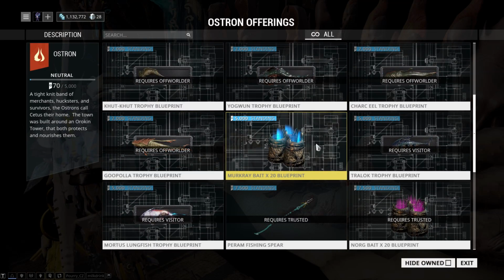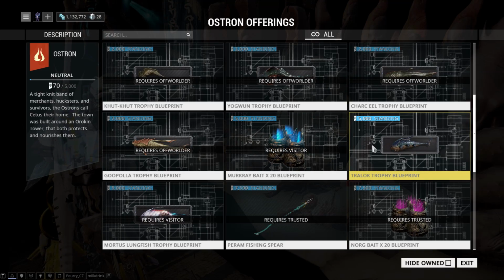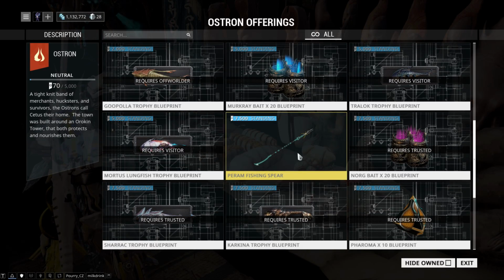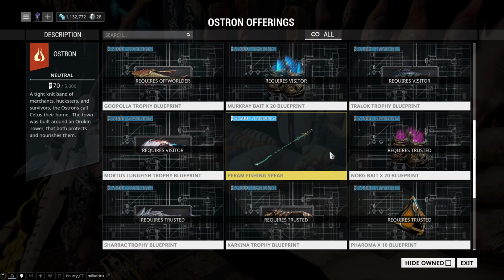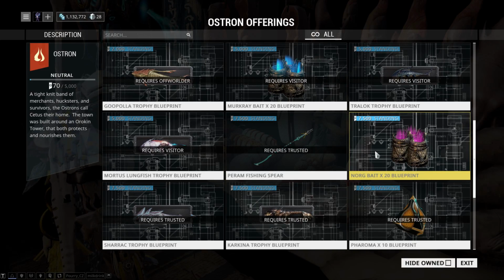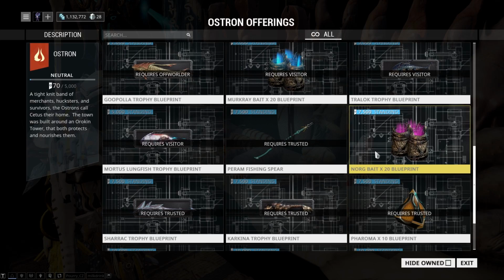Once you attain the rank of Visitor, you will get your first fish-specific bait. In this case, it's the Mercray bait, which will only bait in Mercray. Once you get to the rank of Trusted, you will be able to buy the final Peram fishing spear, which I assume just allows you to catch all the different kinds of fish. And here's where the progression becomes a little bit more obvious, because the next type of bait you can buy is the Norg bait, and parts from the Norg are required for the next bait, and then parts from that fish are required for the next bait, and you basically go all the way to the final bait.